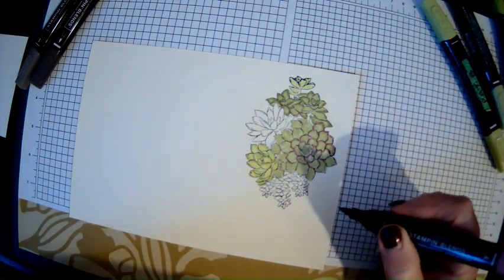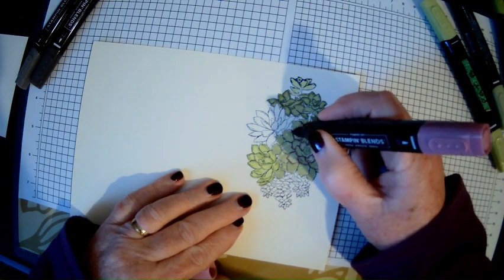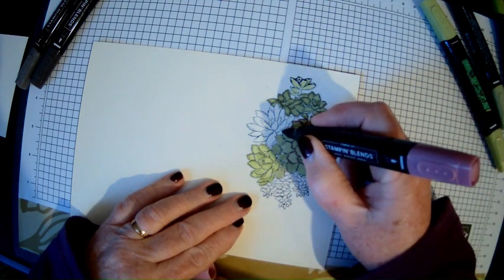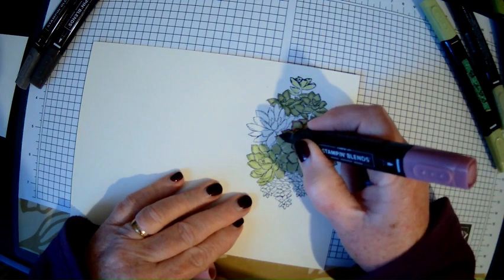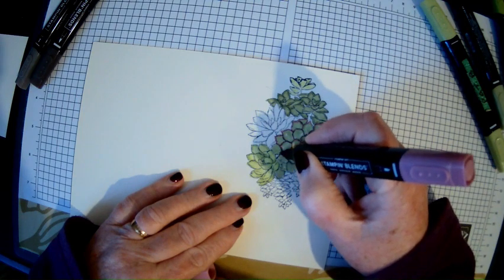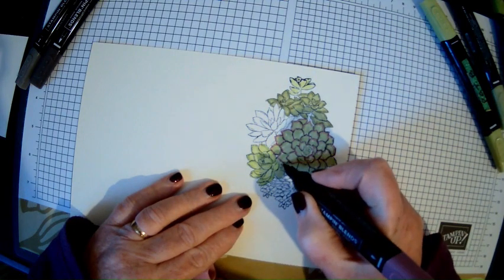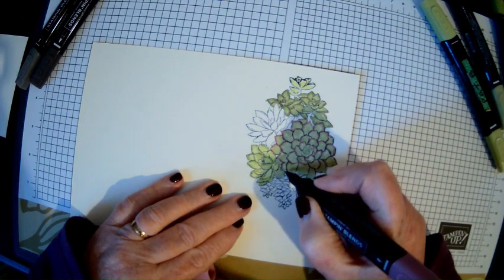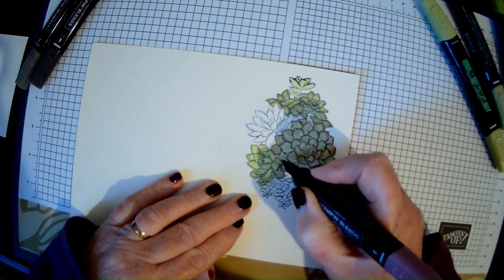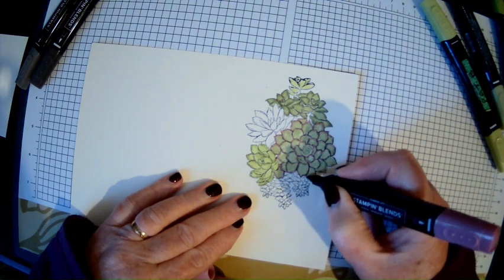That's quite effective actually. Hopefully you get the benefit of that on this video. And then we just got that last colour one to do, so I'm going to mix up a different colour with that one and use the Pebble Path. That looks quite effective with that Moody Mauve around the edges.